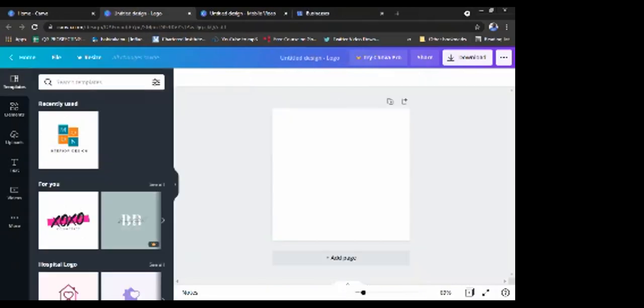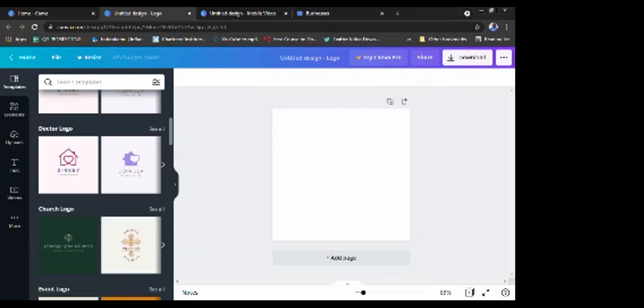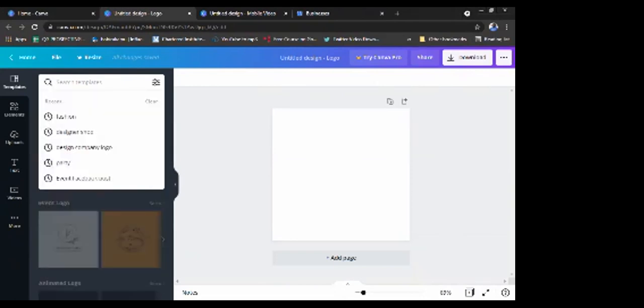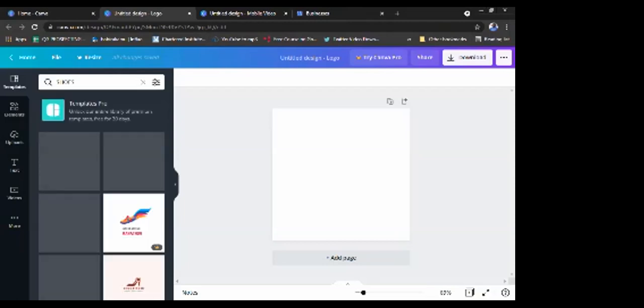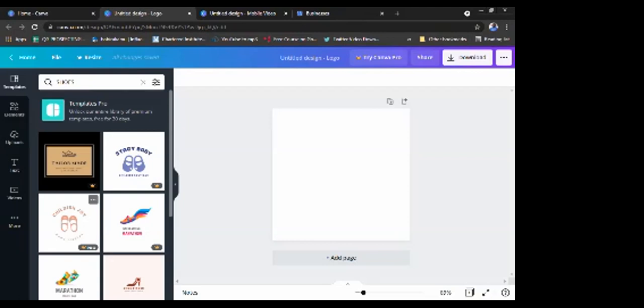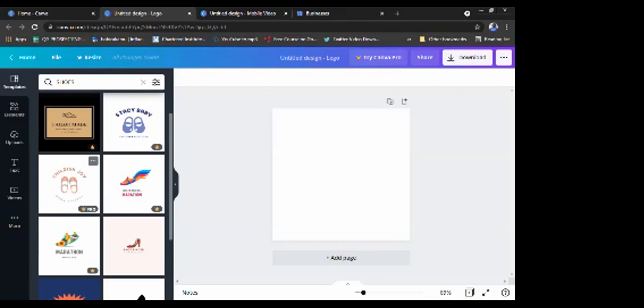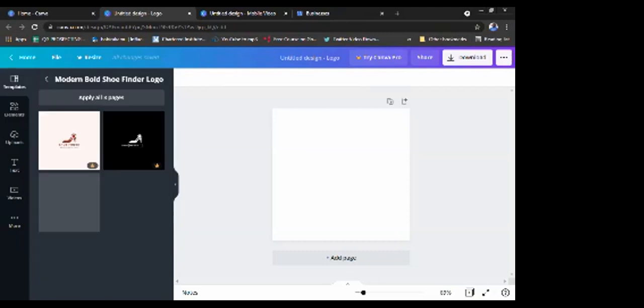If I go to the next bit that we talked about, logo design. Logo design is also simple, you drag and drop elements into the design area here. There are lots of logos that they give you as suggestions. I don't know, let's say fashion maybe, or shoes. If you make baby shoes, childish joy, or let's say shoe finder, you can click that.